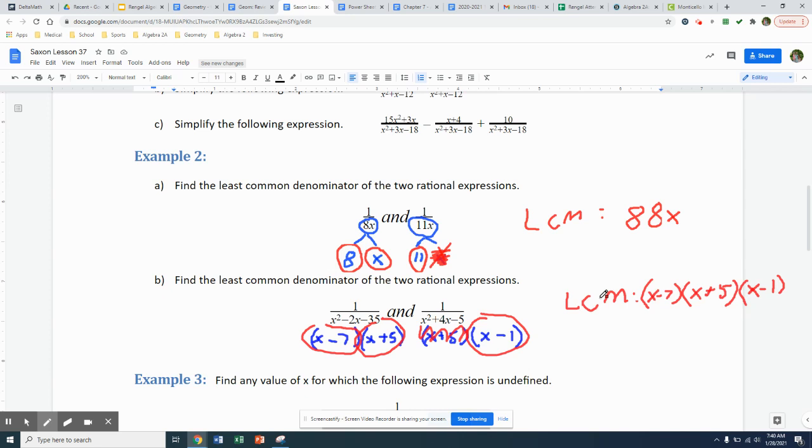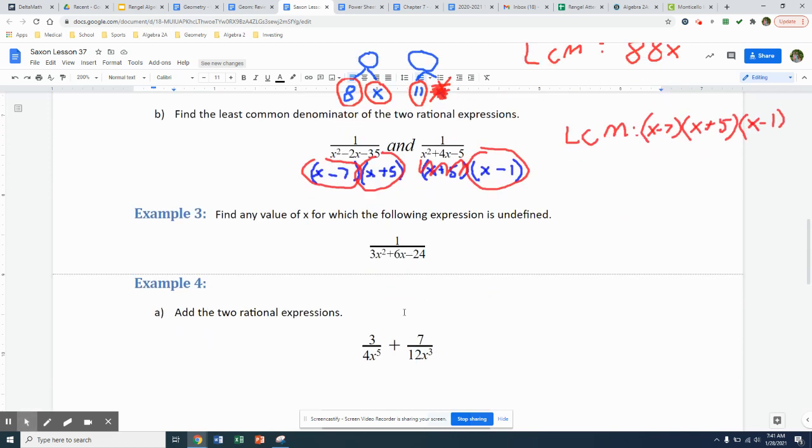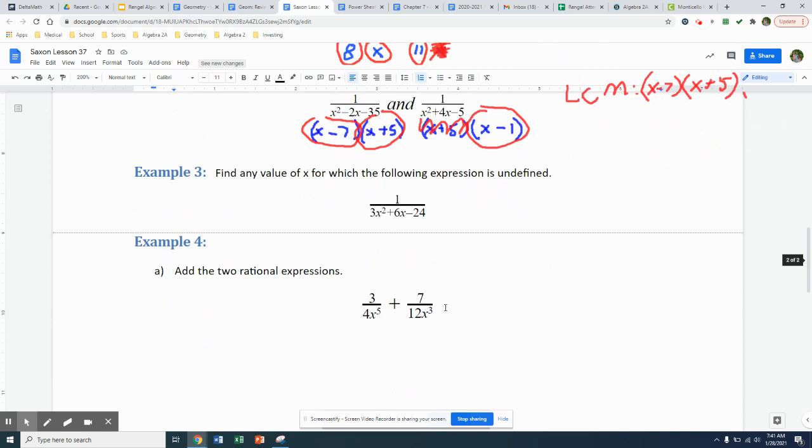So we are building onto bigger and greater things. Right now we're just barely scratching the surface, but eventually those denominators are going to start to mean certain things when you graph these problems. But for right now, we're just looking at how I can build that LCM. Heading down, we're going to take a look at one last example, and here's where I have that little trick that we can do.